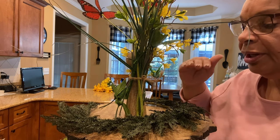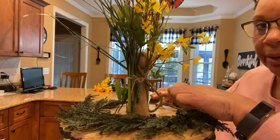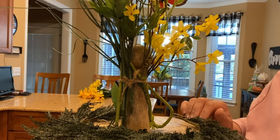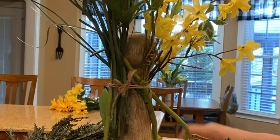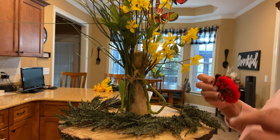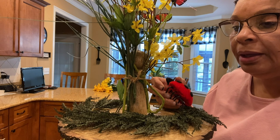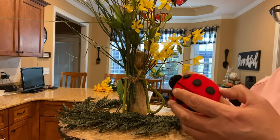I just want to build it up high. I want to be able to cover these stems here. See those stems? So I'm going to build that up and cover all that up. And let's go ahead and we're going to get started with this, okay? And the ladybugs, I purchased the ladybugs from Carolina Pottery as well. They were very inexpensive.